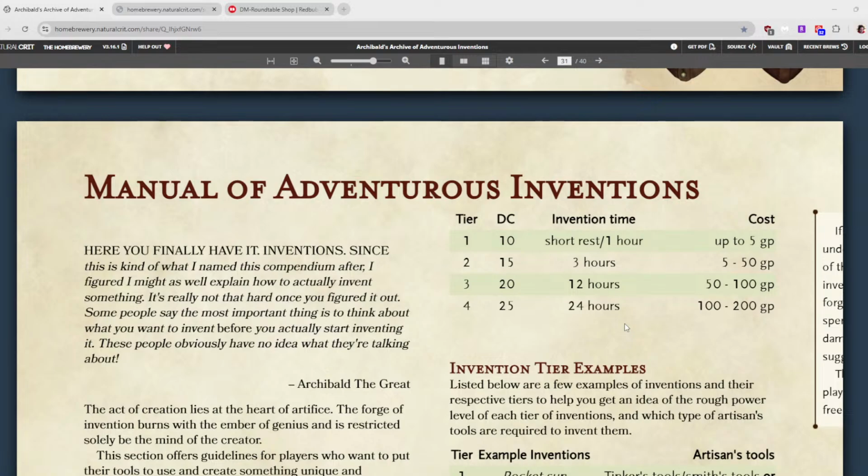My players yelled at me for this. Rules as written, even though that is exactly how I've seen everyone play the game, exactly like you just described, where once you've been awake for 24 hours, you suffer exhaustion. However, my players were arguing with me. Rules as written, it's after that 24 hours, if you stay up another 24 hours without taking a rest, then you start making saves. Yes. Rules as written, that is true.